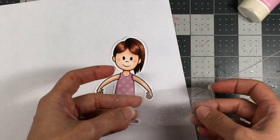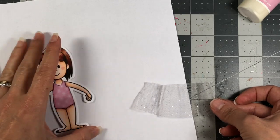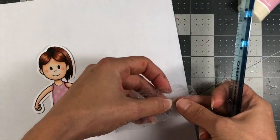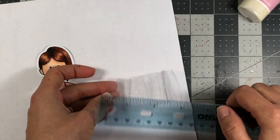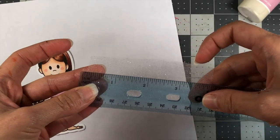I took a piece of tulle and, believe it or not, I actually cut this off of my daughter's ballerina outfit that she had from when she was little. I didn't want to go buy tulle just to make this card, so I snipped some off her outfit. Isn't that awful? But it was just sitting under her bed, so really no big deal.